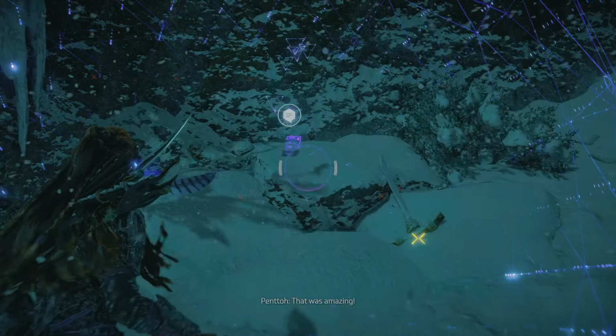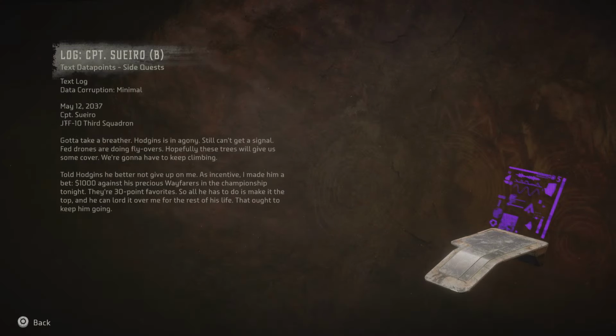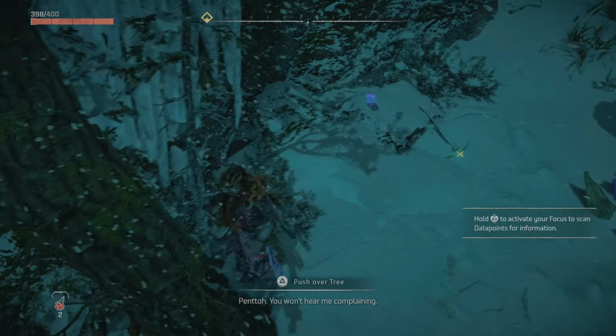That was amazing! I'll knock this tree down! Gotta take a breather. Hodgins is in agony, still can't get a signal. Fed drones are doing flyovers. Hopefully these trees will give us some cover. We're gonna need to keep climbing. Told Hodges he better not give up on me. As incentive, I made him a bet, $1,000 against his precious Wayfarers in the championship tonight. They're 30-point favorites, so all he has to do is make it to the top, and he can lord it over me for the rest of his life. That ought to keep him going. Okay. It should let us reach the climbing path! You won't hear me complaining.